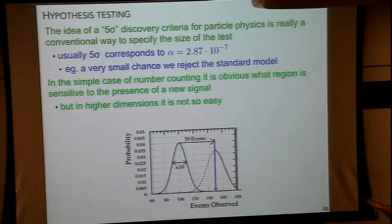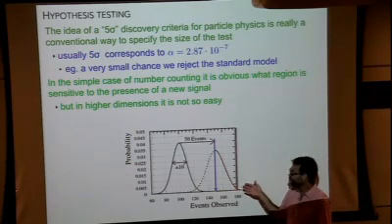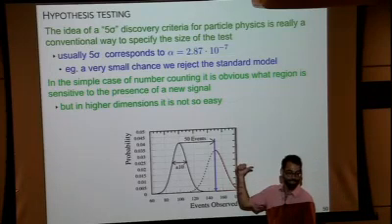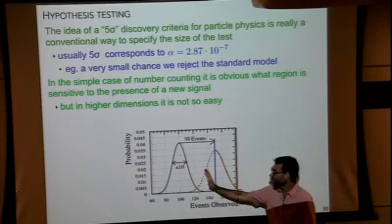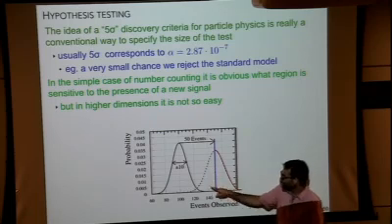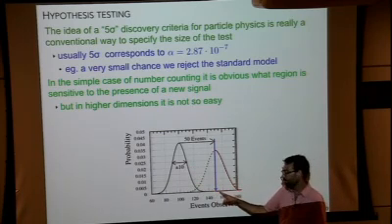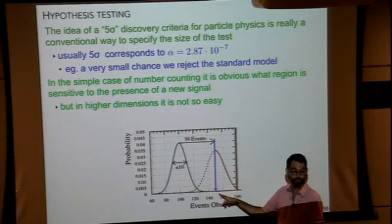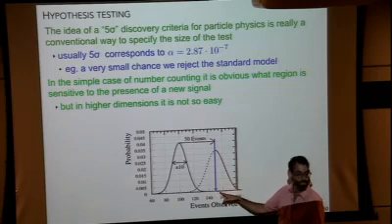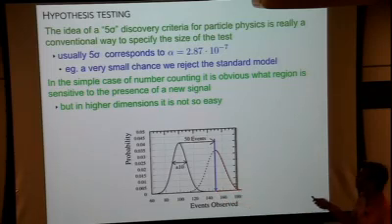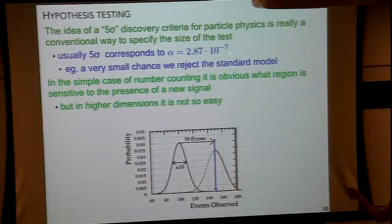So in one dimension, with this kind of setup, it's pretty trivial. Clearly this direction is good, right? So all I need to do is figure out how far out to go on this tail, so that the probability under this black curve, which is this little red area, is the rate of type 1 error that I'm willing to accept. And in particle physics, we use 5 sigma, which is an invisibly small probability. 5 sigma corresponds to 2.8 times 10 to the minus 7 probability of incorrectly rejecting the null, like claiming new physics when it's not actually there. So it's a very, very small probability.